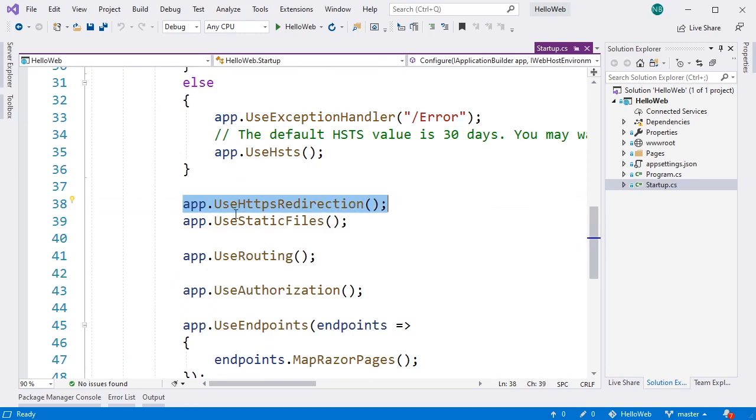Some of the other stuff we're going to do, we're going to use HTTPS redirection. HTTPS redirection means that if we get an HTTP request, we're going to send back a redirect response saying, no, come back and ask for this page using secure HTTP or HTTPS. The difference between HTTP and secure HTTP is that secure HTTP encrypts the communication between the client and the server, so the communication from the web browser to the server. And that's something in this modern world we really want. There's really no web application that should be out there responding to HTTP requests anymore. It should always be secure.